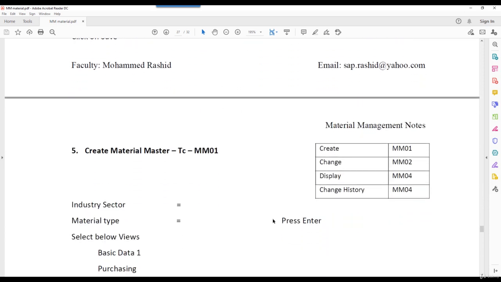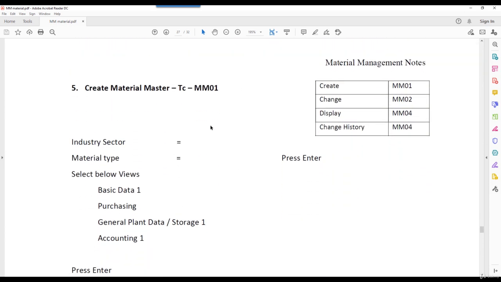The next step, material master. This is the T code for material master. See, in SAP, this is ending with 1. Generally, most of the T codes logic will be the same. This 1 indicates create, 2 indicates change, 3 indicates display, 4 indicates change history.